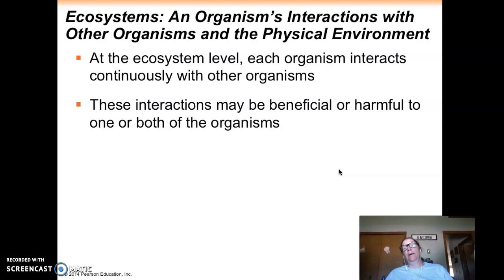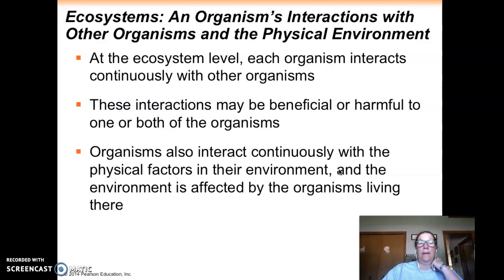Now the interactions can be good or bad, okay? So I'm a bird and I'm hungry, and I start eating all the berries off the tree, and the tree was really kind of hoping those berries would attract insects to carry their seeds somewhere else so that more trees would grow. But now the bird is getting greedy and eating all the berries, so no seeds are getting carried off. So you've got the interaction of the bird not being so good, and if it would let a honeybee or something else come and scatter their fruit so that they can grow other places. So you have bad things and good things that can happen, okay?